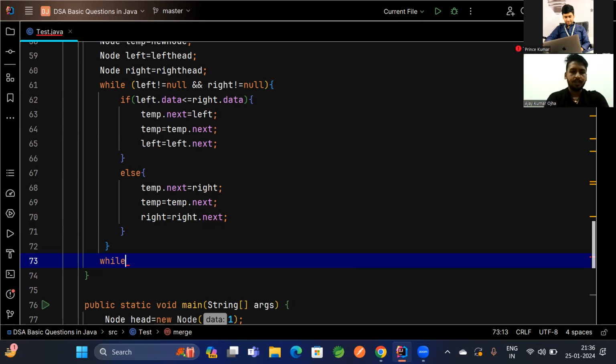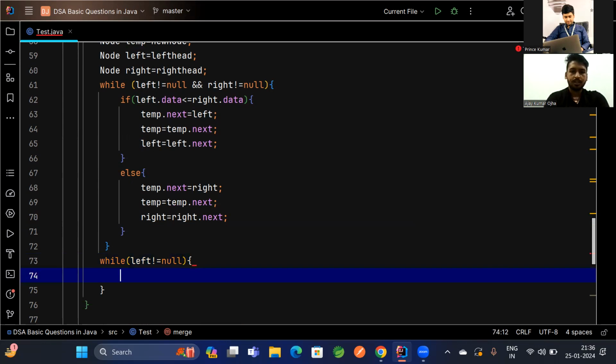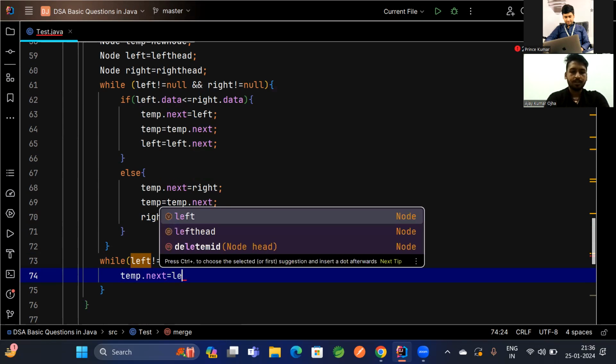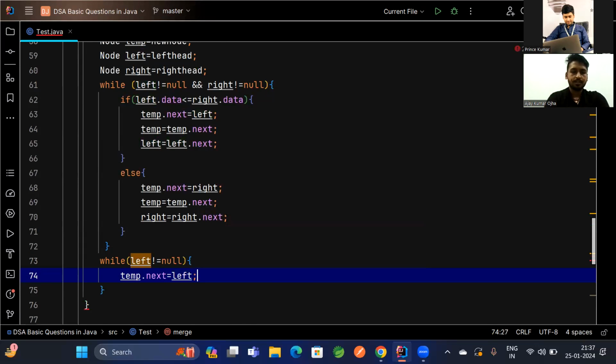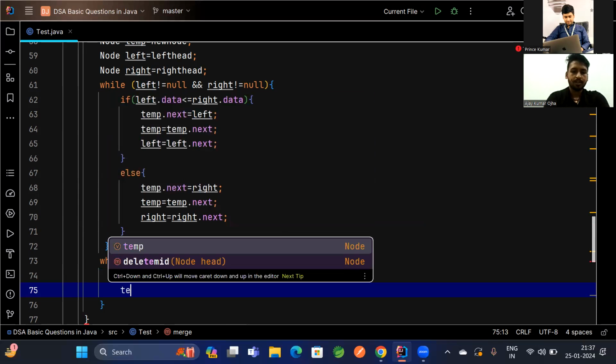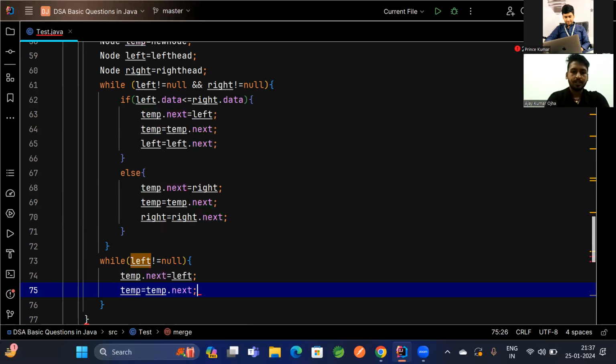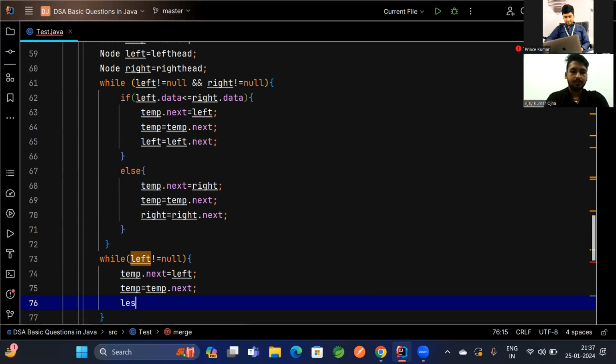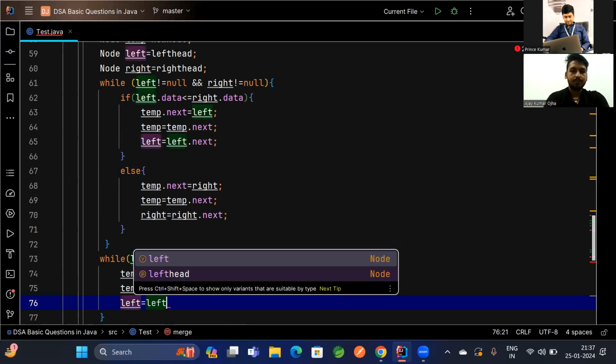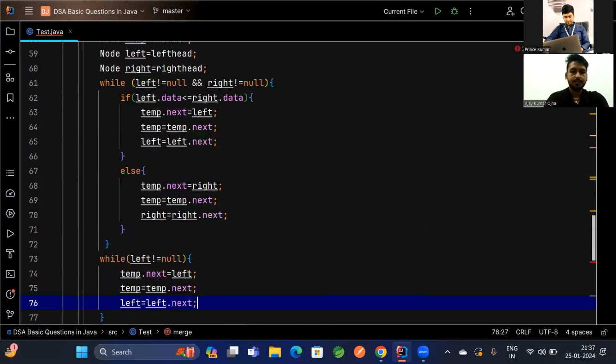So I write while my left is not equal to null, then store temp dot next is equal to my left, and temp is equal to temp dot next, and my left is equal to left dot next.